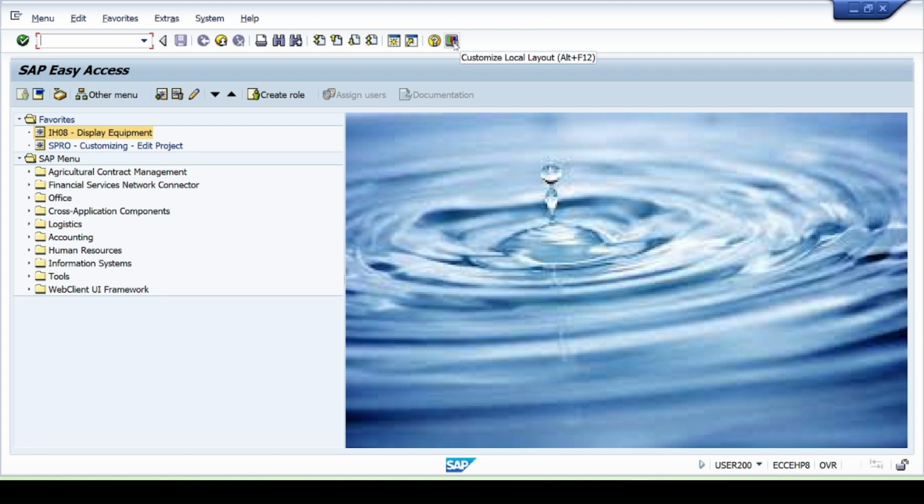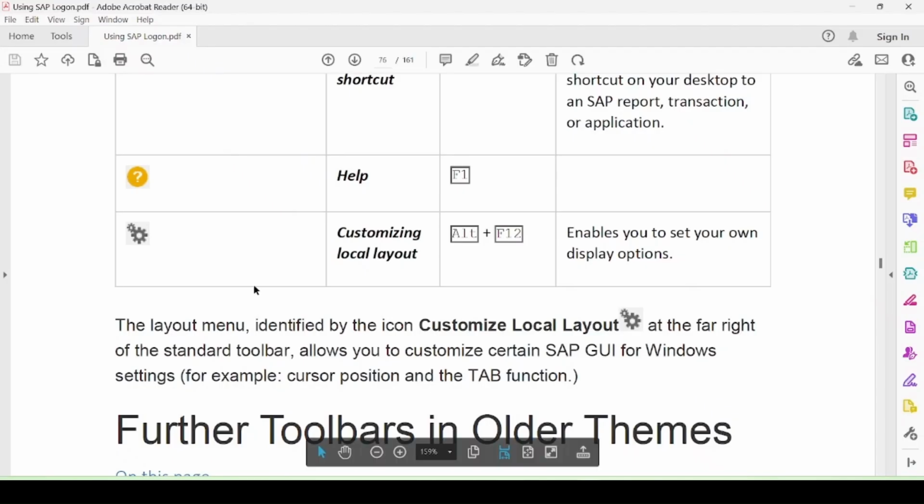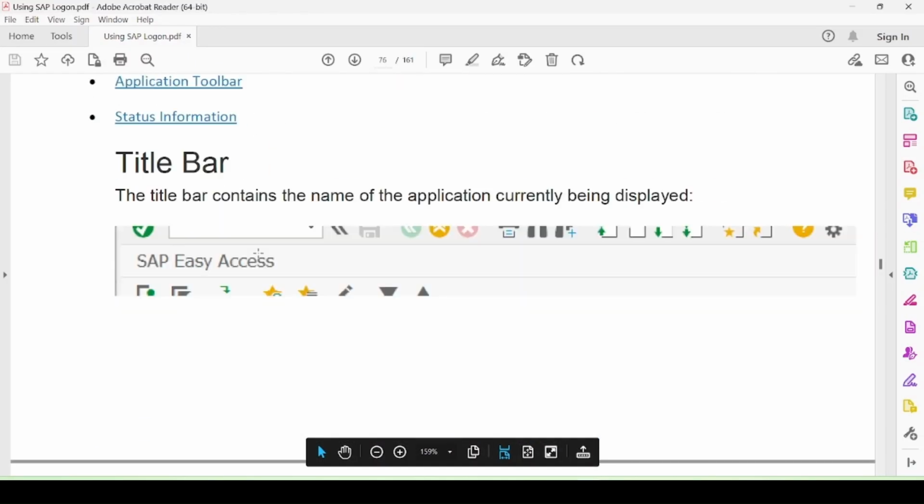And one more option is customize local layout. If you want to customize the local layout, then you can select the customize local layout option or Alt F12. This is the toolbar.